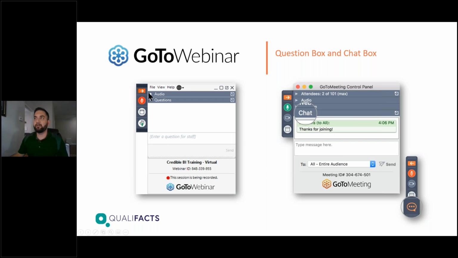But within that control panel, underneath the audio tab, you'll see enter a question for staff. And you could go ahead and do that. If you wanted to take a second to just put something in there to make sure that it works, feel free to do that now. If you're comfortable, don't worry about it. But I always like to give people the opportunity to make sure that they can find the questions box and put something in there. So if you wanted to take a few seconds to type anything in there, go ahead.